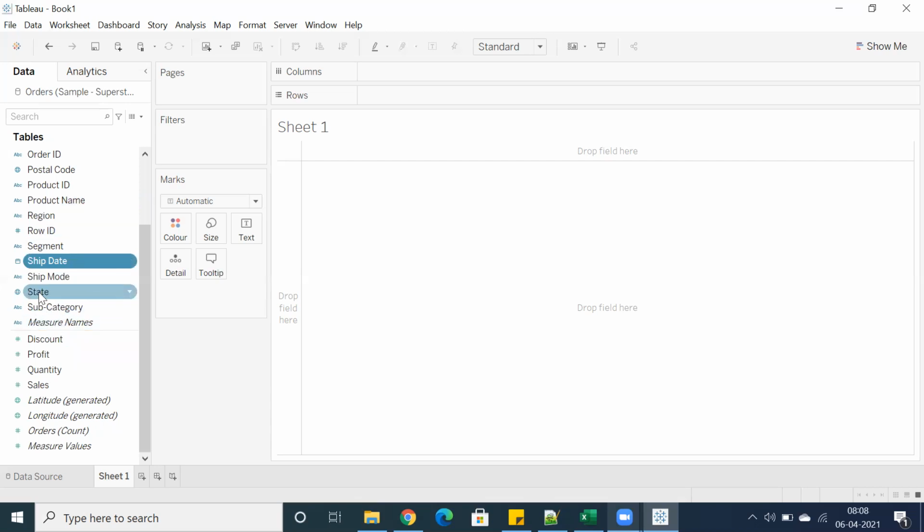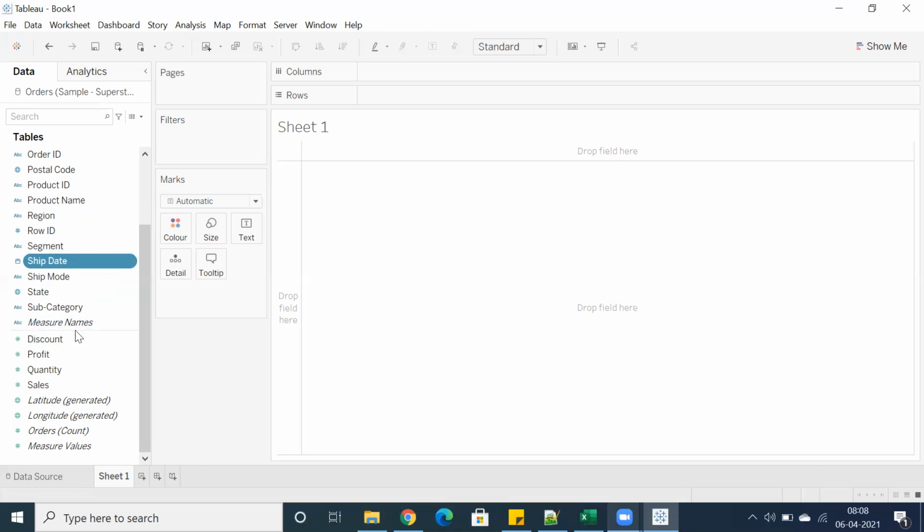Before the 2020.2 version, we had a proper naming convention. Here, in place of Tables, we had Dimensions, and here we had Measures, properly segregated. But as I said, now they haven't given any option that says this is a dimension and this is a measure.